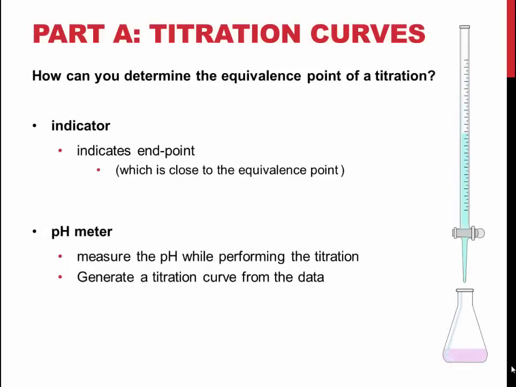The second way to measure pH is using a pH meter. This will tell you exactly what the pH of the solution you are titrating is, so you can measure the pH as you titrate.